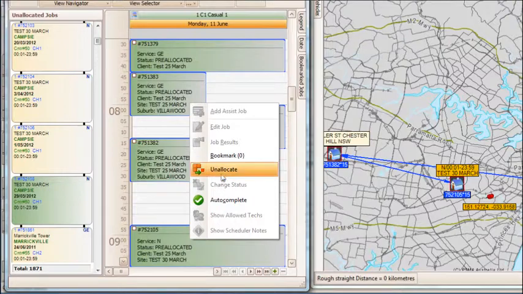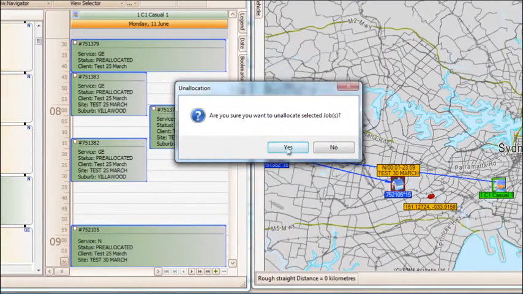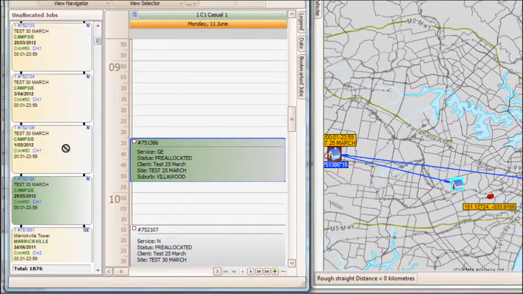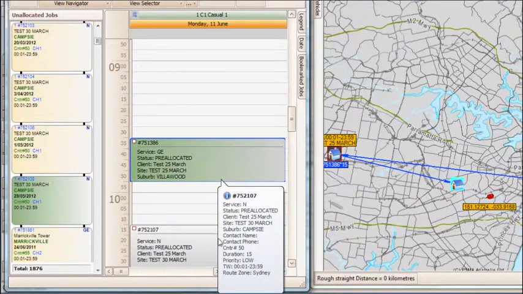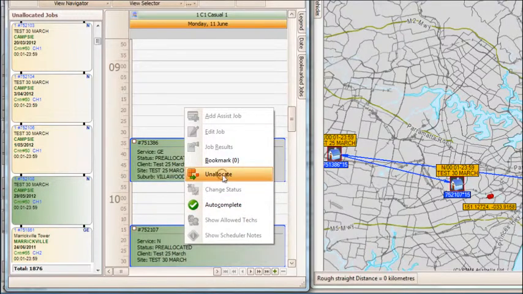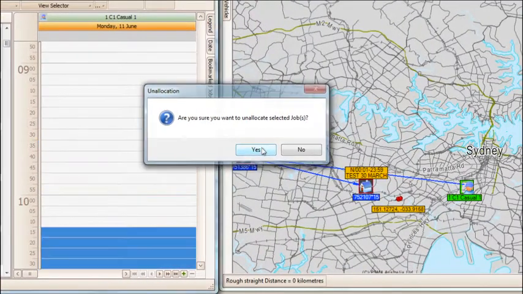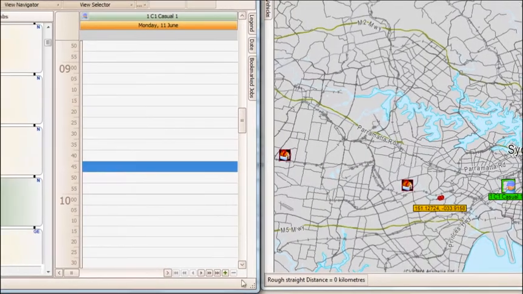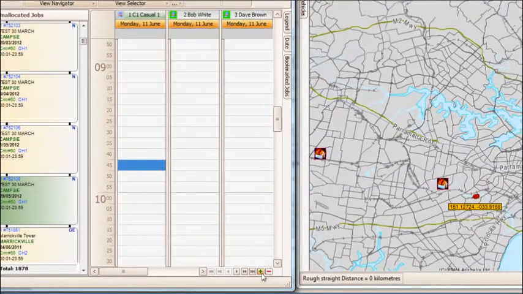Unallocation is as easy as manual allocation. Just select and unallocate. Notice the maps now show these jobs as available for allocation again.